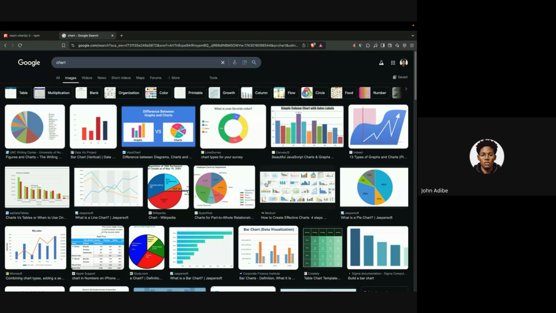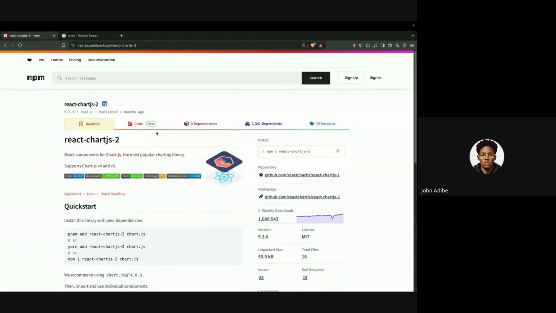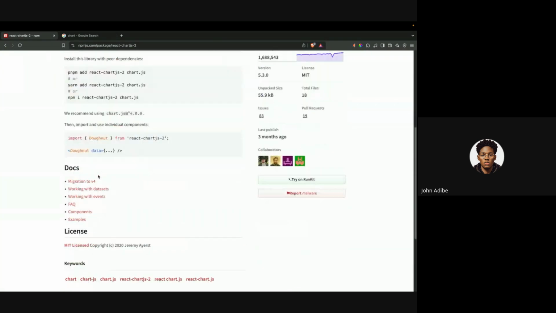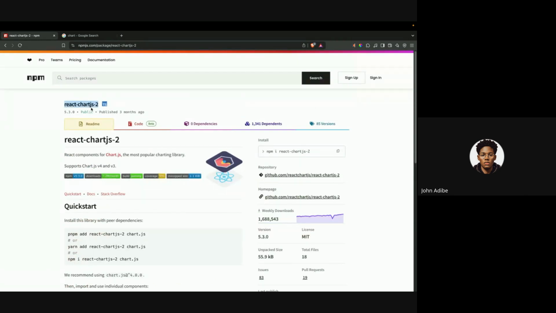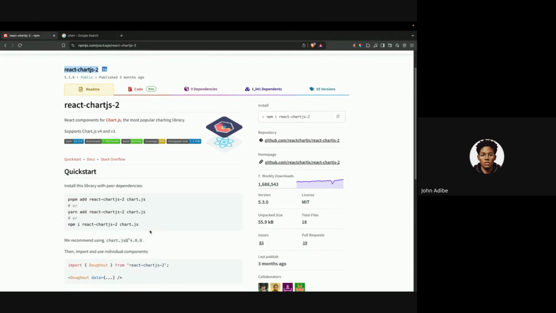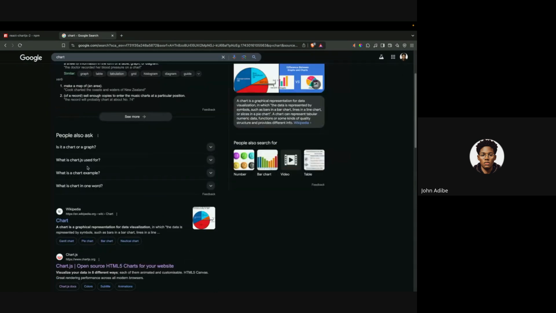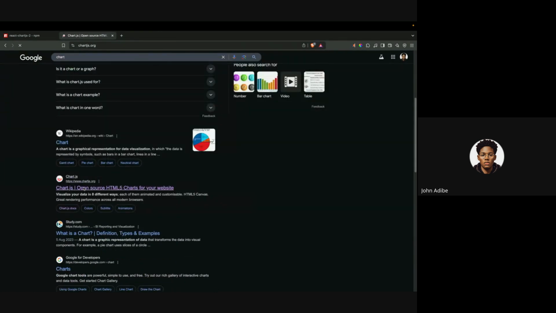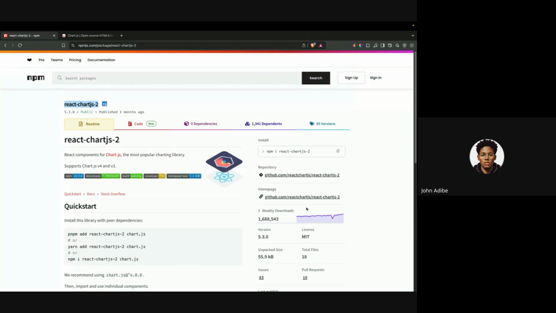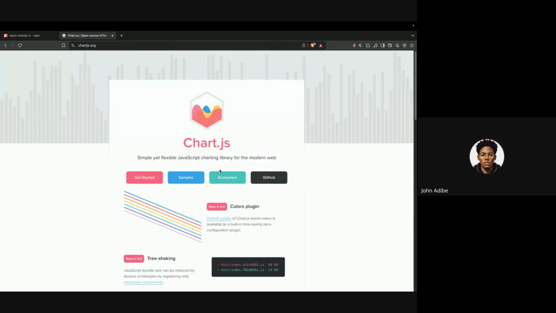If you want to set up something like this in your React app, there are libraries that you can use, and one of the popular ones is React Chart.js 2. This particular one is popular. So you can read about how to go about it. Just find a YouTube video on React Chart.js. They should be able to give you more context on how to go about it, right? And to even find documentation about this, where is that chart? Yeah, this is it here. I think you can even navigate it from here. But this is the real documentation.